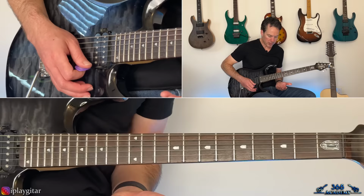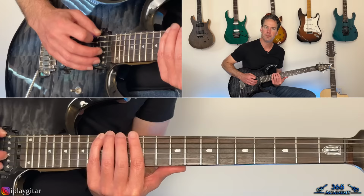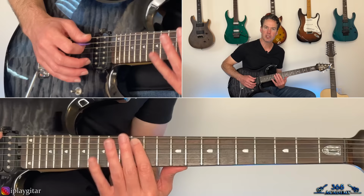So that much of it stays pentatonic, and so that lick is just kind of 15, 12, 15 on the low E. And then 12 on the A, back to 15 on the low E, back to 12 on the A.